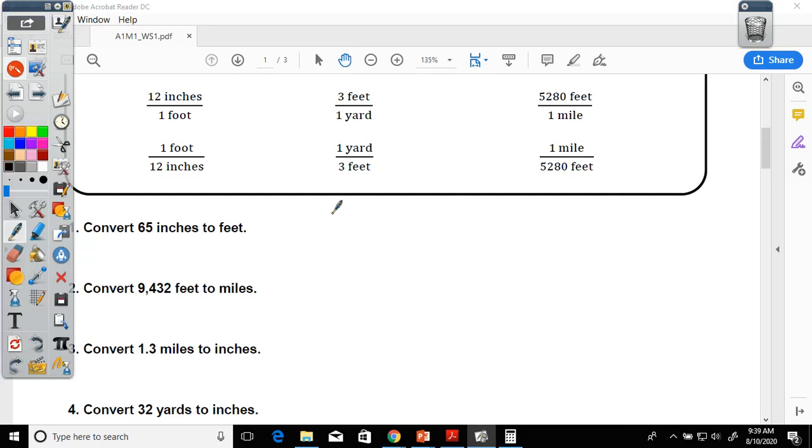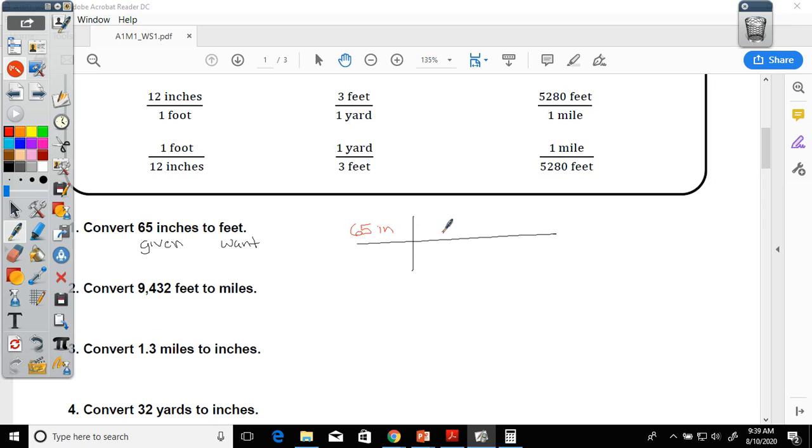Okay, welcome back, guys. Let's talk about this problem. By now, you should have had a chance to try it out. We're going to see how you did. First of all, let's identify what they've given us. They've given us 65 inches. They want us to convert it to feet. So let's draw our picket fence. They have given us 65 inches, so that's going to be on the left side of the post. Here's my post. They want us to convert it to feet.